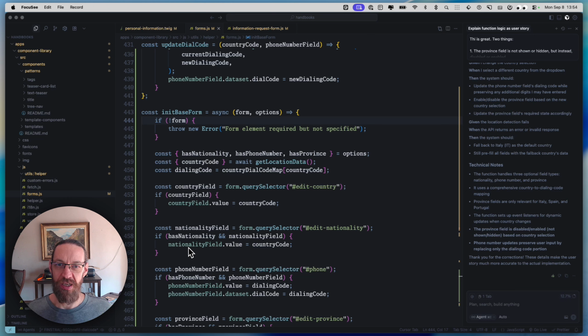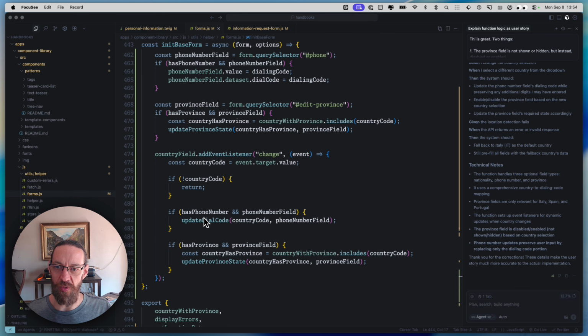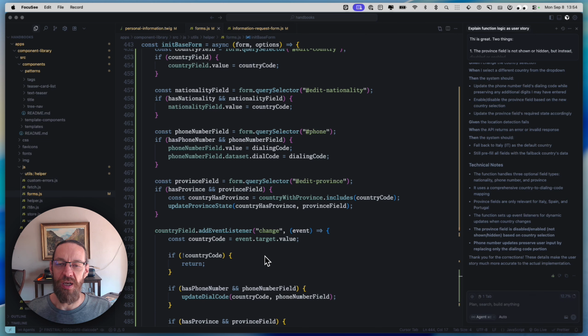Instead of saying, here are some requirements, write a user story for me, I say, look at the code, and based on your understanding of the code and some of the context around the code, like maybe functions that this code calls, for example, here it calls the update dial code function, here it calls update province state, write a user story for me.